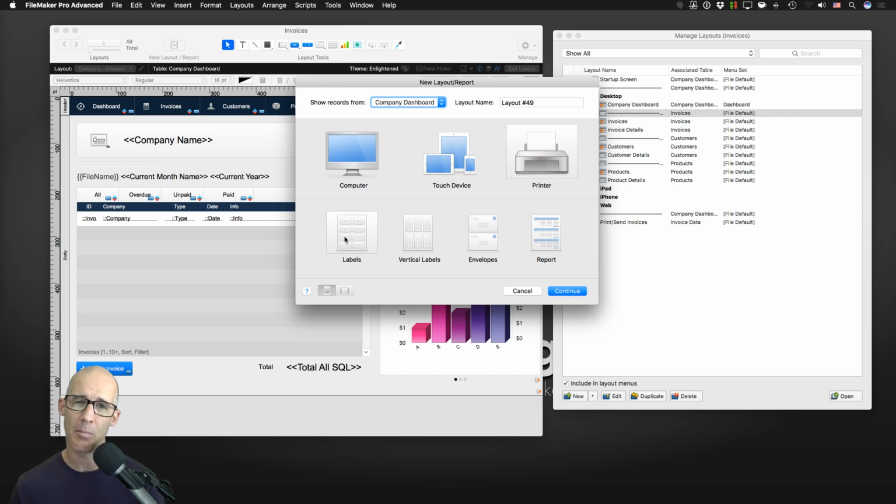These are probably the most helpful of the wizards. Otherwise, when selecting a layout for a particular device, I find it's just as easy to rearrange the layout. We'll be taking a look at that, but if you do like them and they're helpful, this form versus list versus table versus report, those can be helpful, but we'll take a look at what I suggest you should use with regards to settings when you're setting up your layouts.